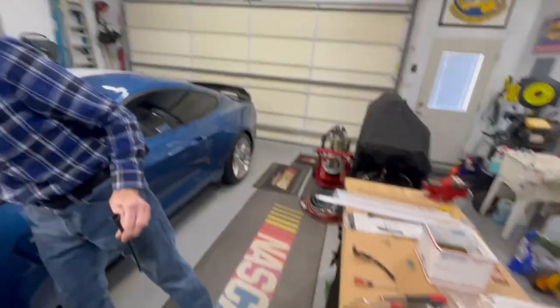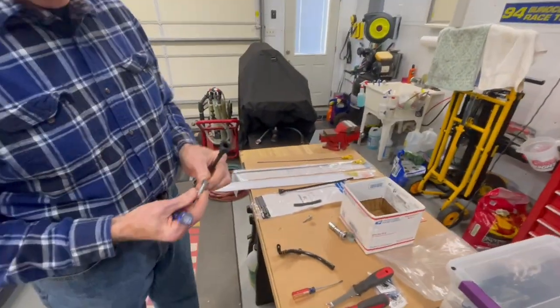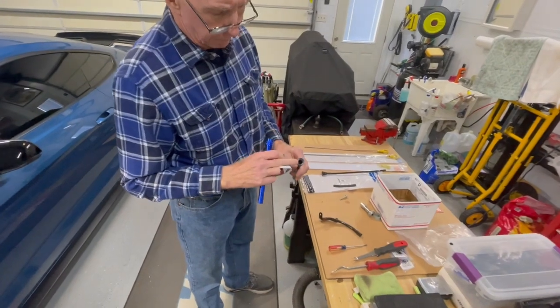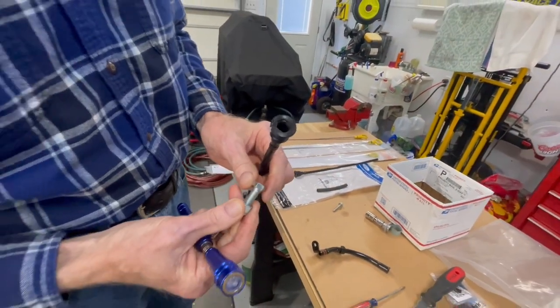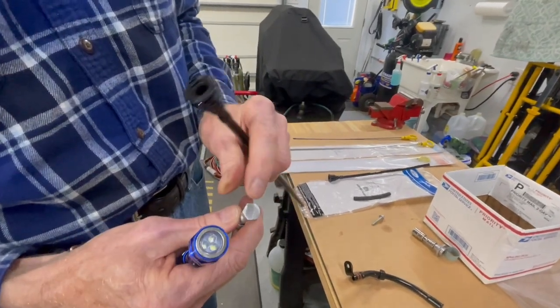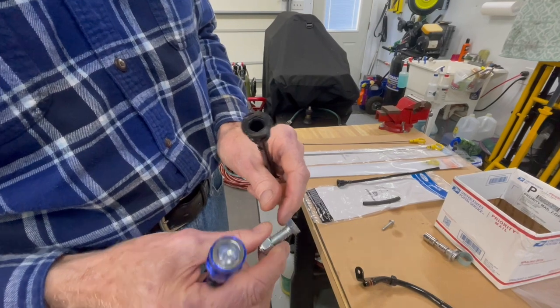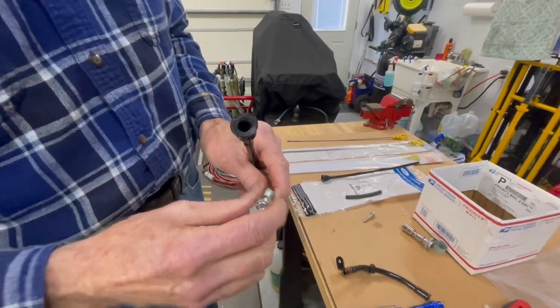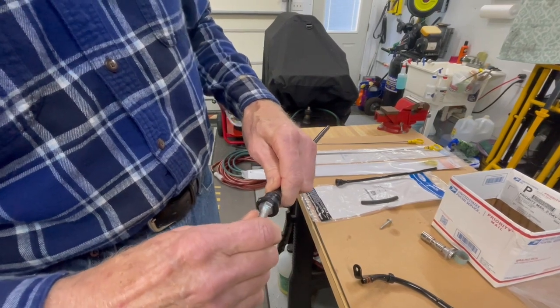So this is all trial and error with this. This is new for them to figure out how to make this all work. And the hex piece in the top there is for installation and removal. I took a regular 3/8 bolt. I ground the top flat, took the rounded edges off of this so it'd grab good, and put a nylock nut on the end. And that way it'll lock and I can put a socket or anything else on it I want to turn it. And this pops right in there.